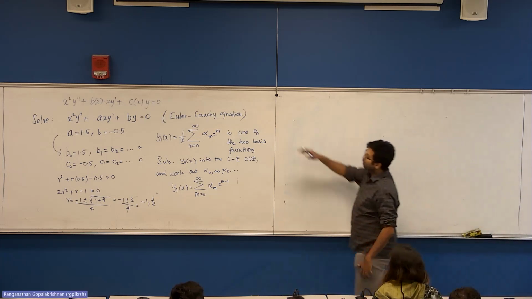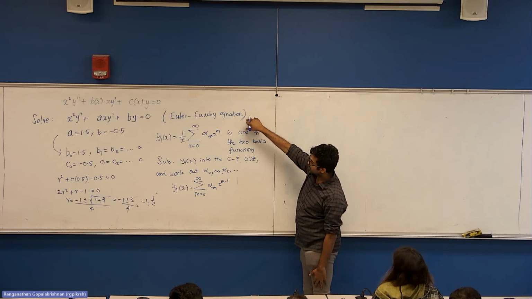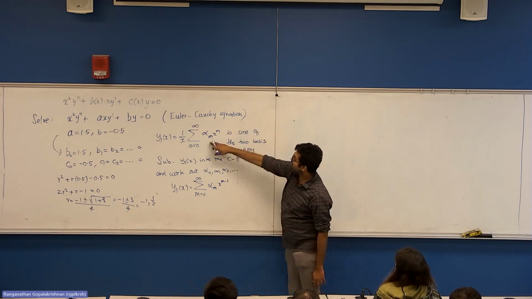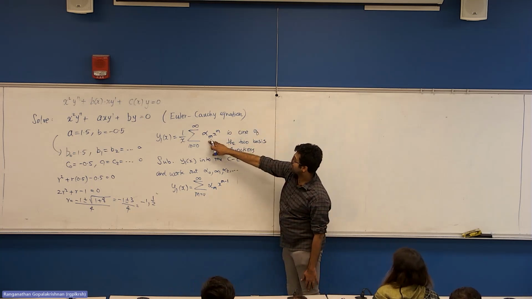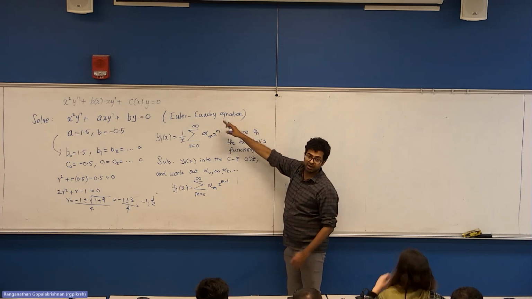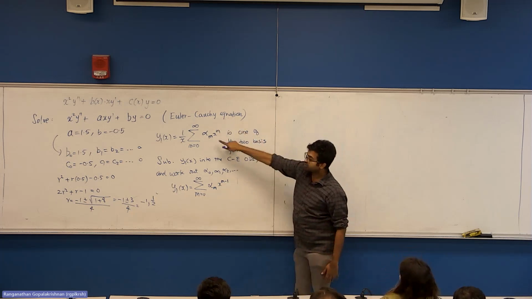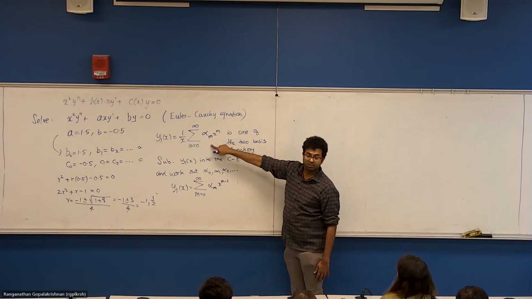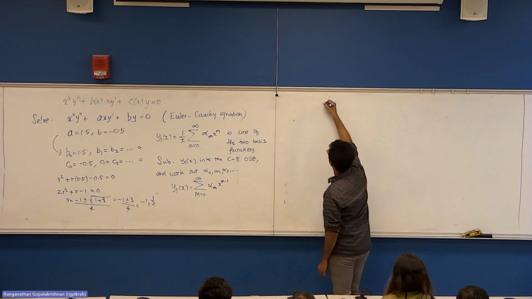See, this Euler-Cauchy equation will simplify. It's going to give you essentially these coefficients are all, except alpha 0, everything will be 0. You're going to see that. That is the property of this equation. But in general, you need to be able to work out these coefficients. Okay. So how do you do this?